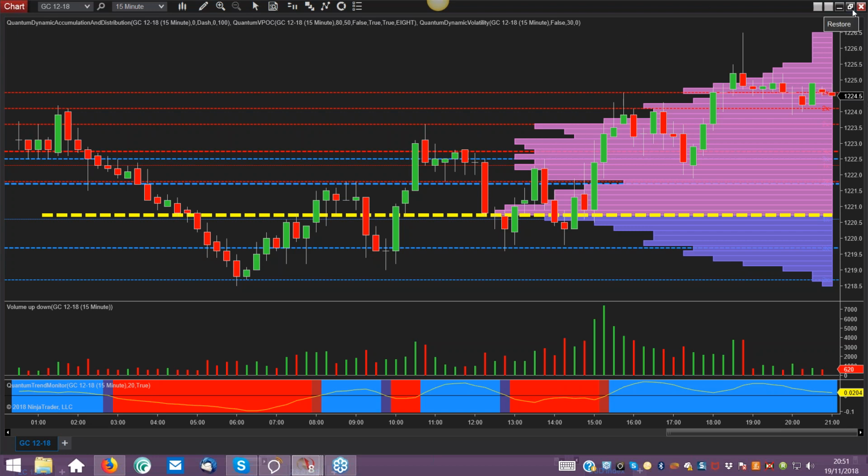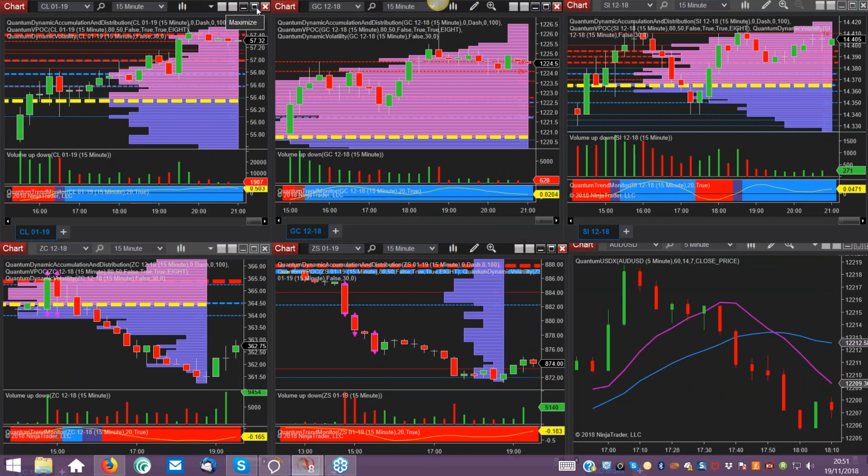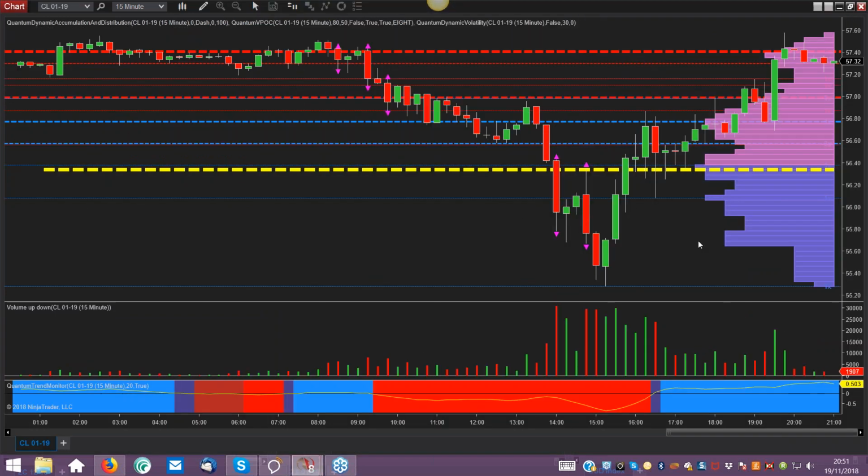That said, going back to what I said earlier on about longer term perspectives, gold for the time being is still heavily bearish, and the same also applies to oil. We've had a bounce in oil today, but in terms of the longer term perspective for oil, it's still very, very bearish. So if you're a gold trader, or a longer term oil trader, then you'll be looking at this as just one of those days where you've had some buying coming into the market, but it's unlikely to affect the longer term trend for oil, which is still very, very bearish. But that said, there's plenty of opportunities for trading oil against the longer term counter trend to the upside.